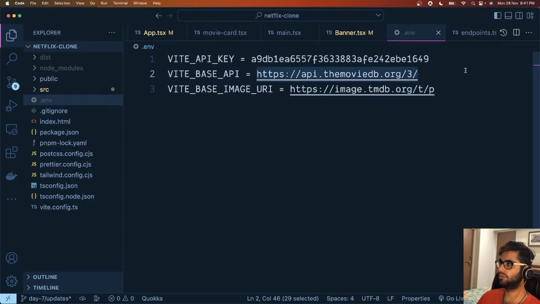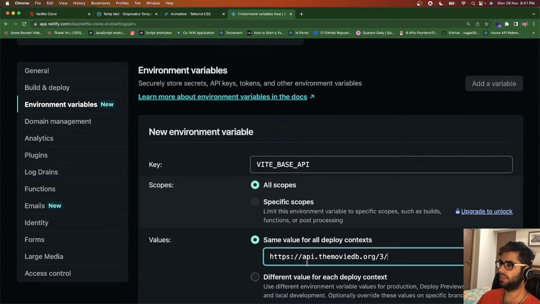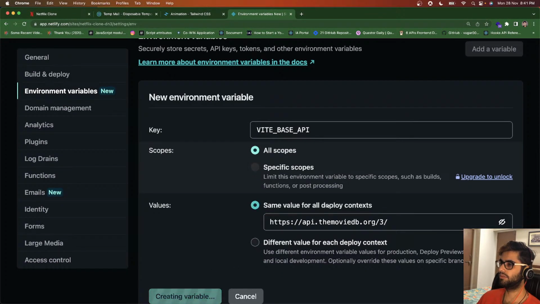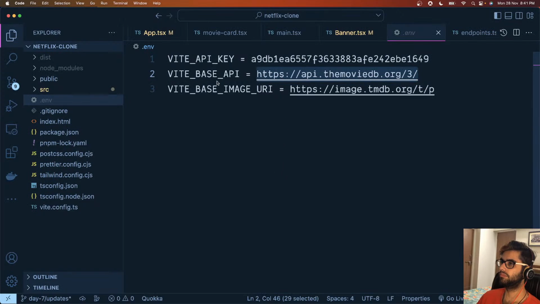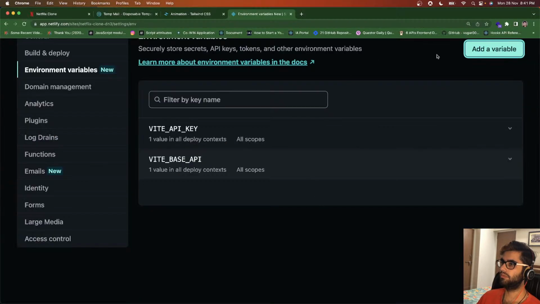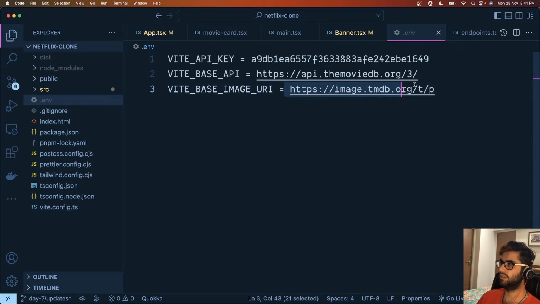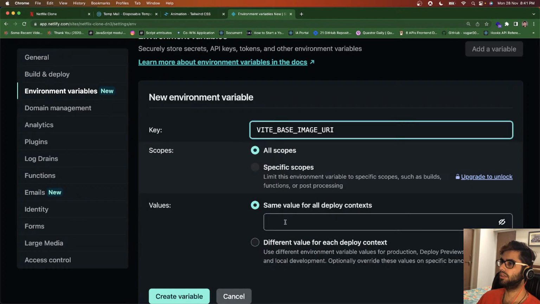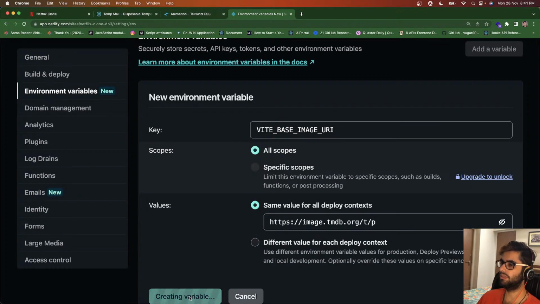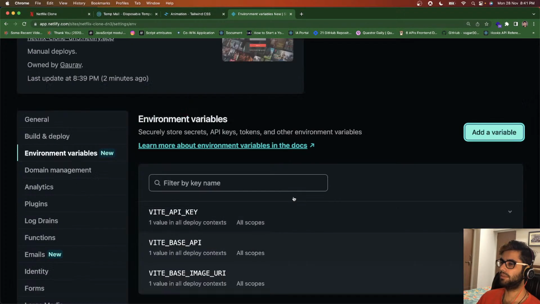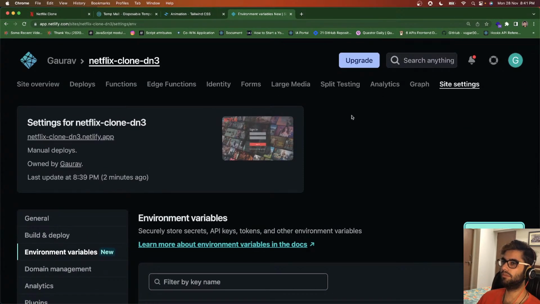Value is this. Let's paste this here. And this is the next key. Value is this. And let's paste this here. So all of the variables that we had in the environment config, they are available.